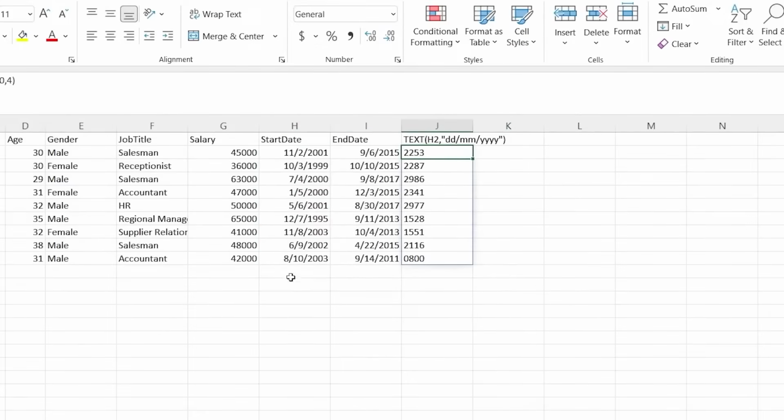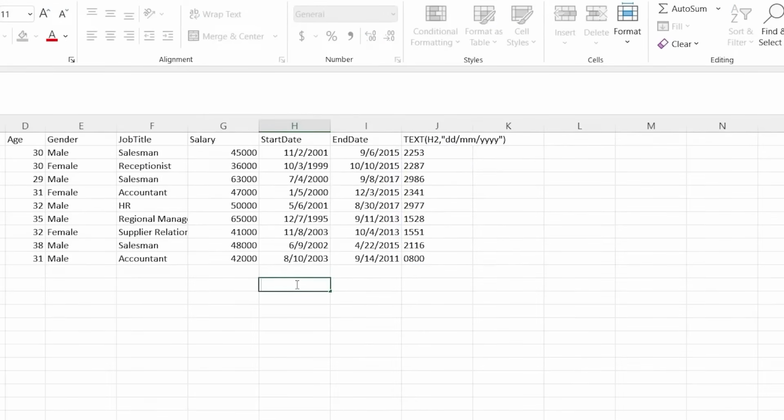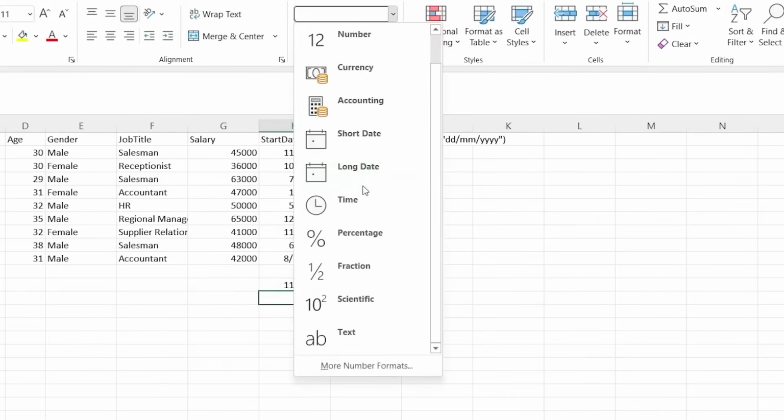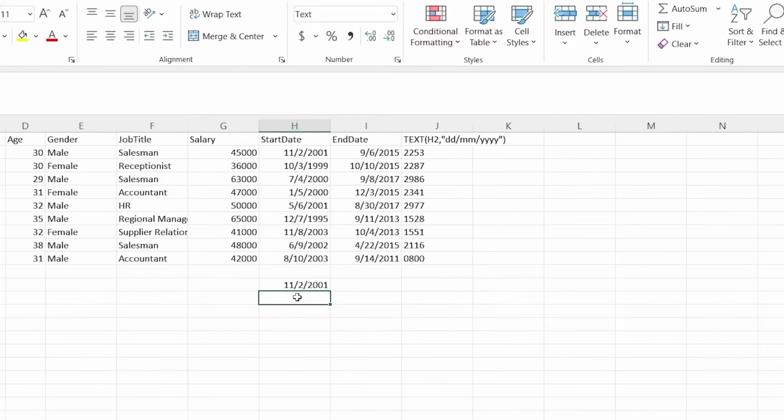Now, there are a ton of different ways, but the quickest, probably the easiest, besides actually writing it out like this, like 11-2-2001, which then converts it to a date format. But what you can do, just so you know, is you can create it as a text. You can do 11-2-2001, and now it will stay a text string. And as you can tell, these are a little bit different because this one is situated on the right, and this one's on the left. That's how you can tell the difference.